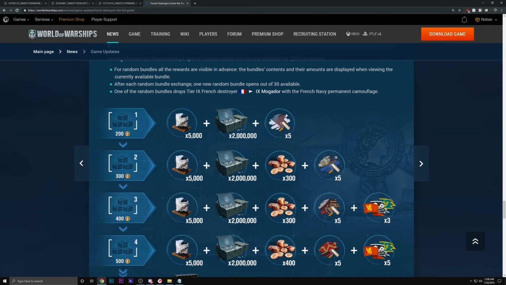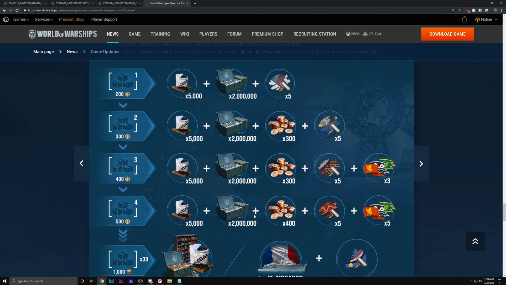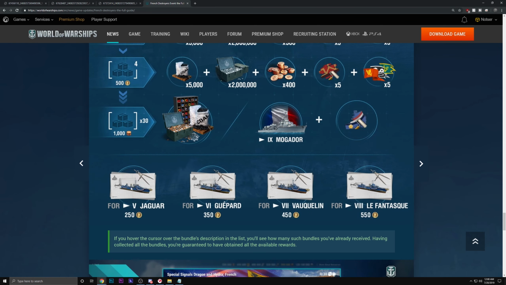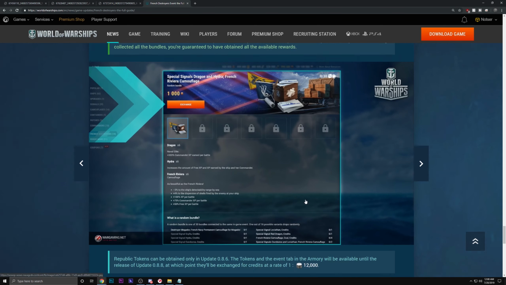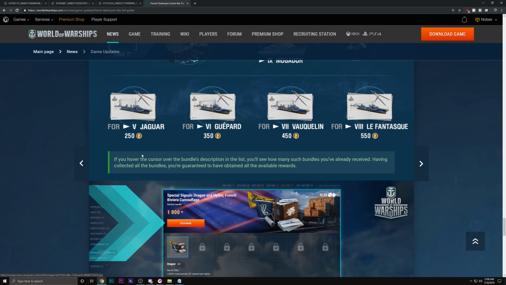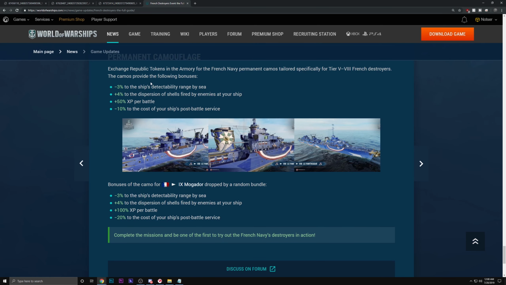The things you have to buy, 1,400 for the bundles, and then another, what is this total? 550, 1,000. This is 600, so 1,600. So a grand total of 3,000 Republic tokens will get you 4 of the bundles and the 4 premium camos. I would encourage players to try and go towards that rather than spending 1,000 doubloons on a random chance of the Mogador. Permanent camo, obviously, you see how it goes. So, this is me trying to help you, give you tips.